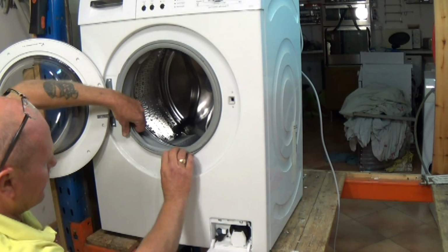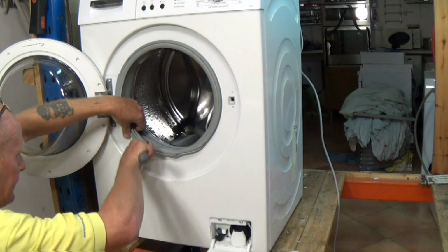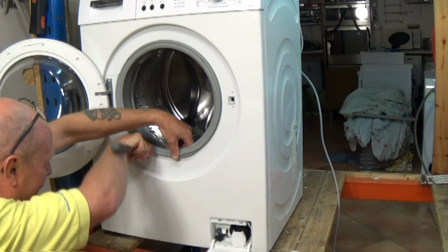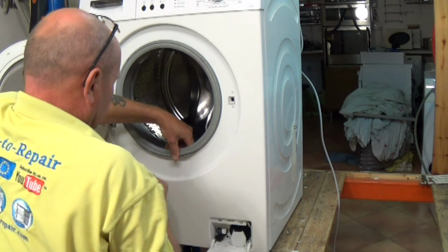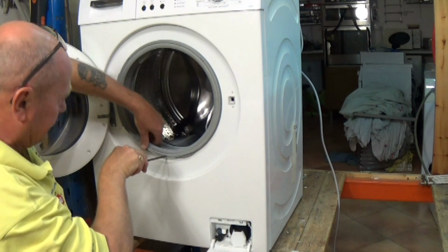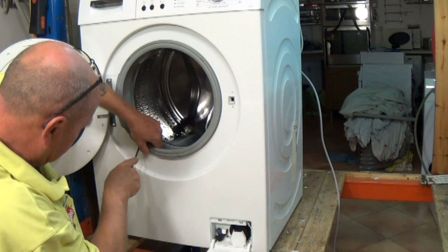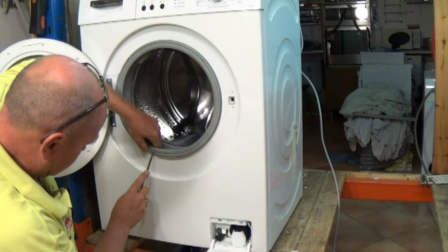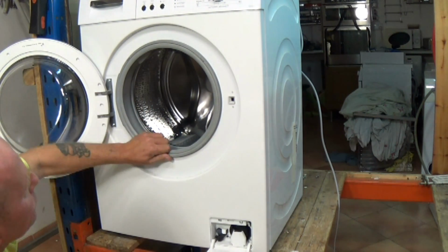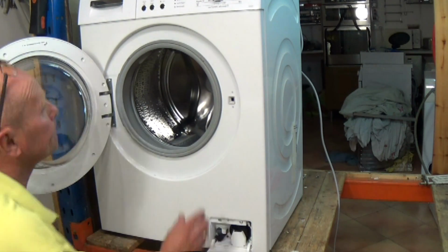So get the seal on. You might need to stretch the spring a little bit more, but you should just carefully go around. Do not nip the seal in any way, just be careful. And there you go. Make sure it's on all the way. And there you go, the machine's ready to use.